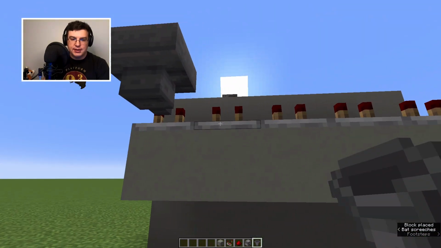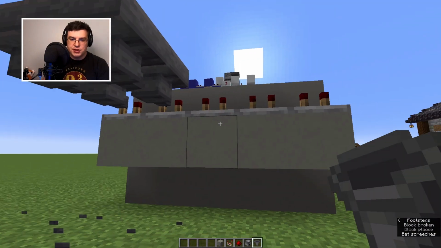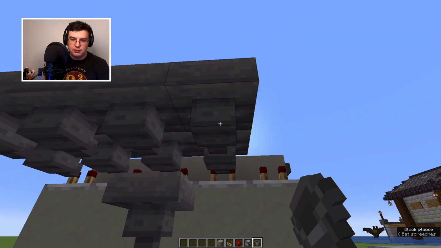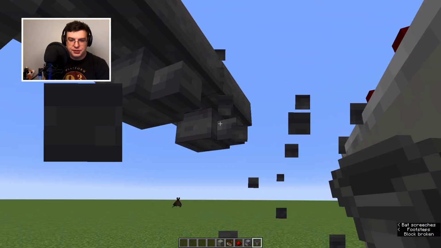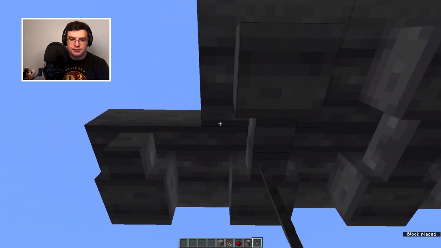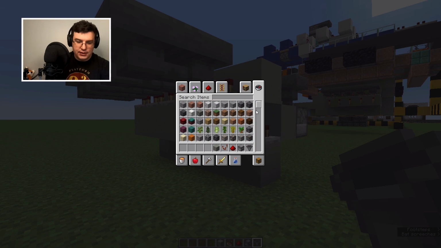Then we're going to need a pair of hoppers pointing into each other. So, help if I could place things correctly. So that's the back hopper placed correctly. Now just the front hopper. And the last thing we need is a torch.